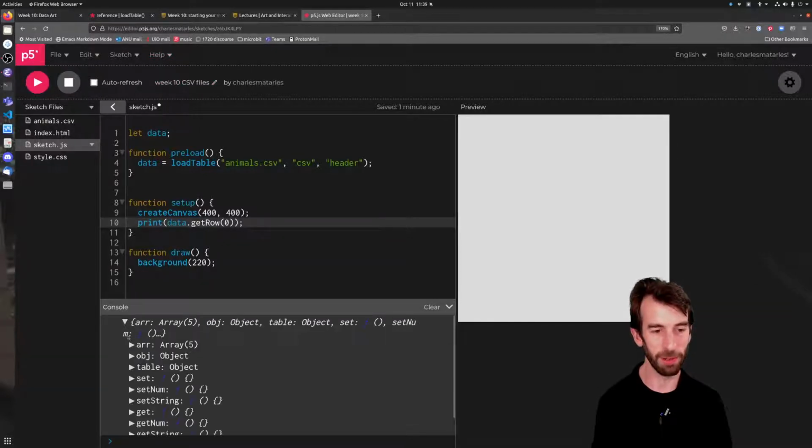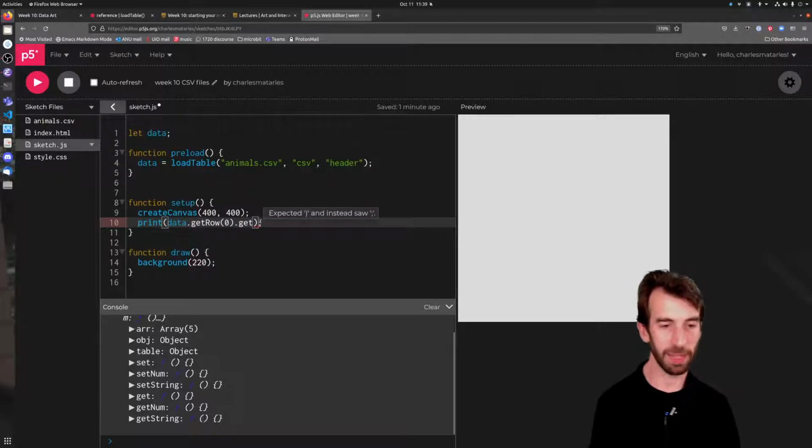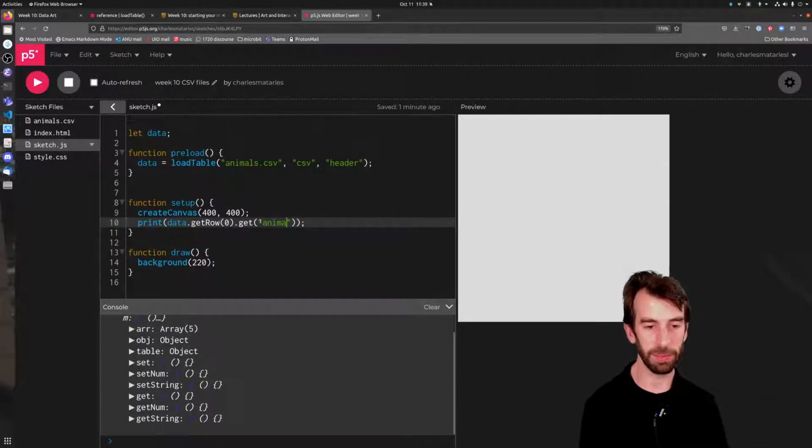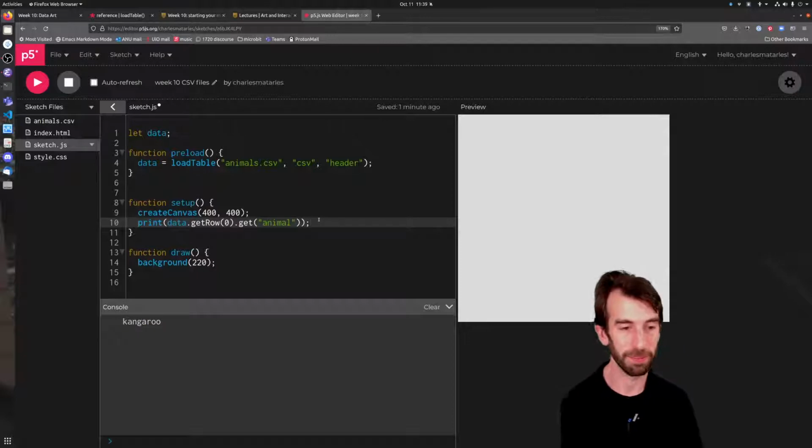Okay, there's my row 0. And then once I've got my row, I can get objects out of that. Get row 0 dot get animal, let's see if I can see what the animal is in that row. And it is in fact a kangaroo, which makes sense.